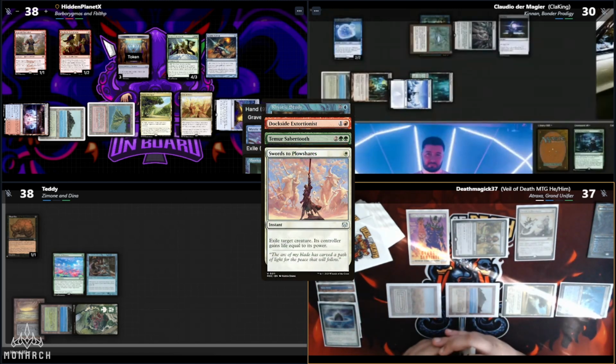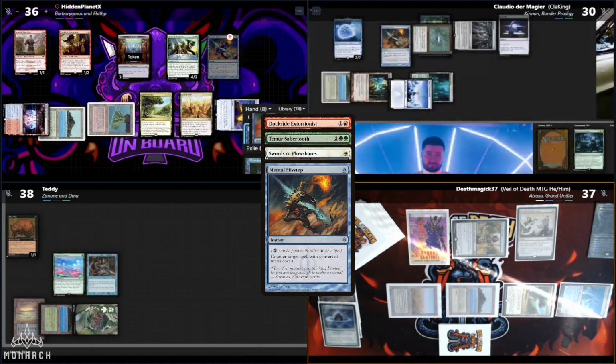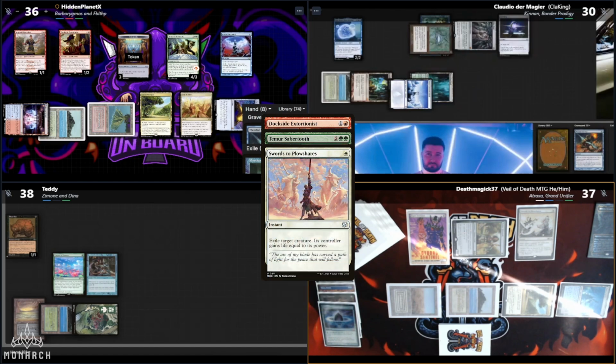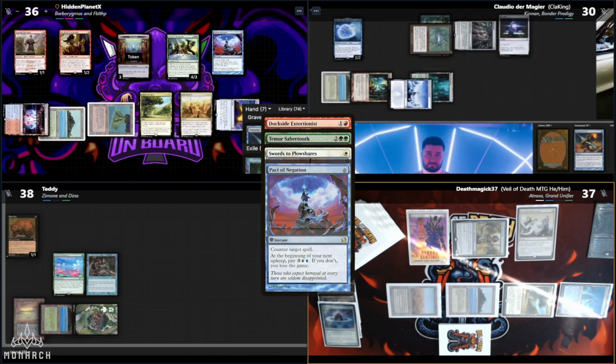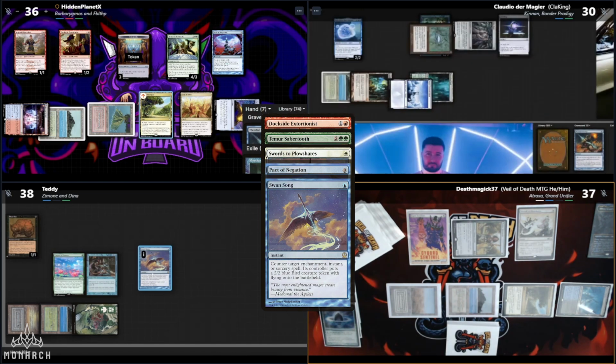He pays for the Rhystic, and Hidden then pays 2 life to Mental Misstep it. Teddy draws, and Claudio responds by paying 2 life of his own to Mental Misstep that. He lets both Teddy and Death draw, with Hidden letting the Missteps cancel each other out. Still, with the Swords on the stack, Hidden packs it. Teddy draws, and then Swan Songs it. Death draws a card, and the Pact is countered.